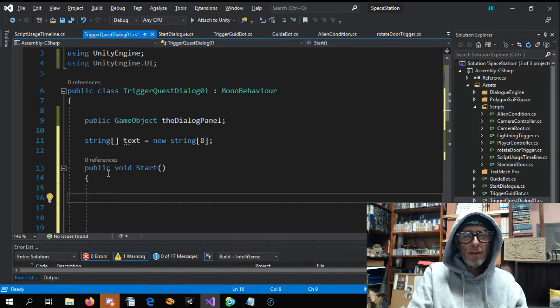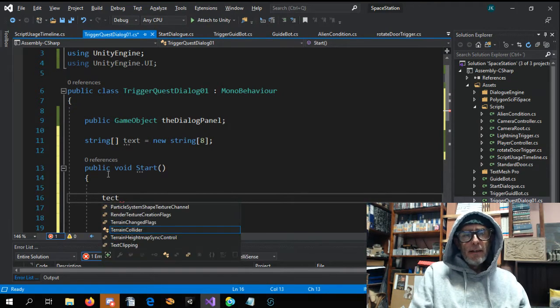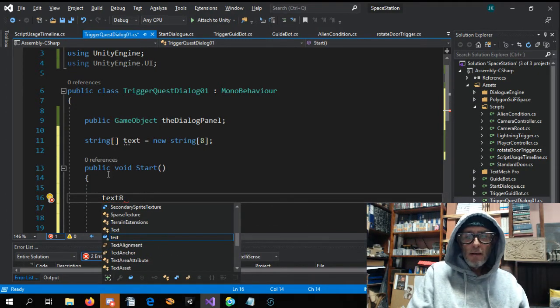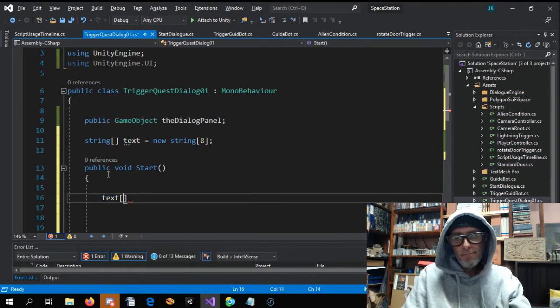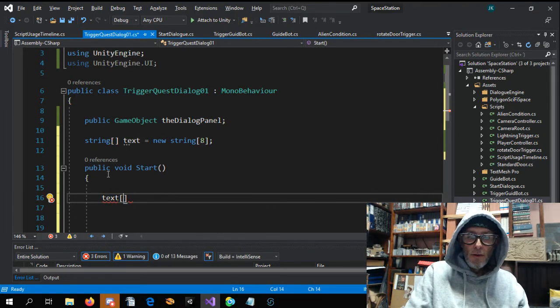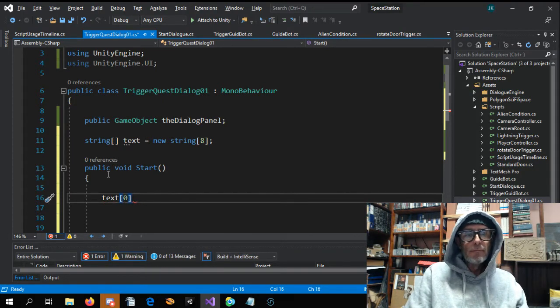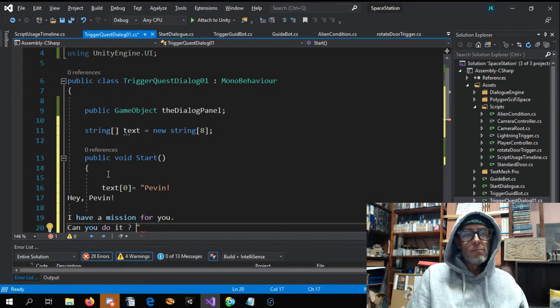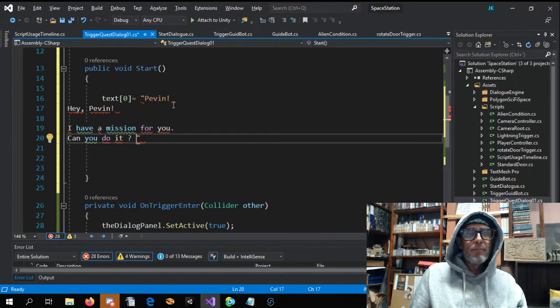A script essentially is hard code. It's a script. Text 0 equals, quote, end quote. Okay, well, copy and paste.